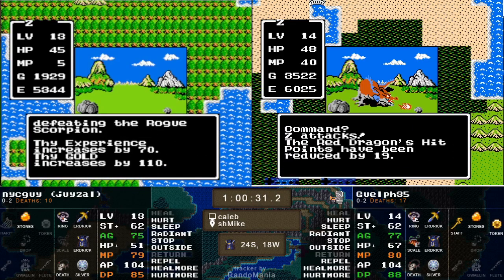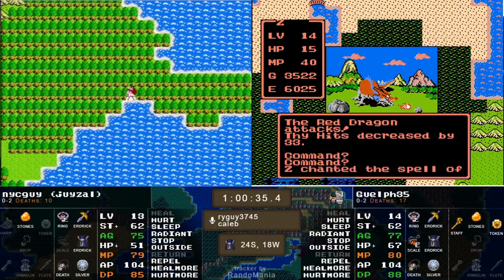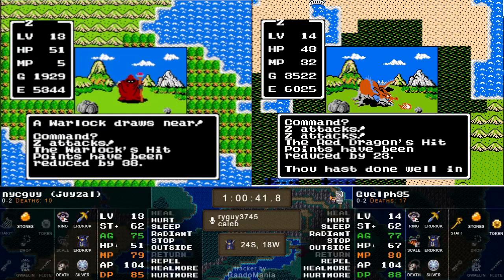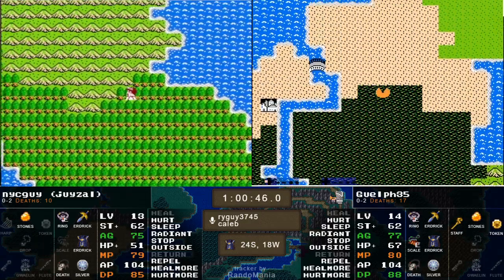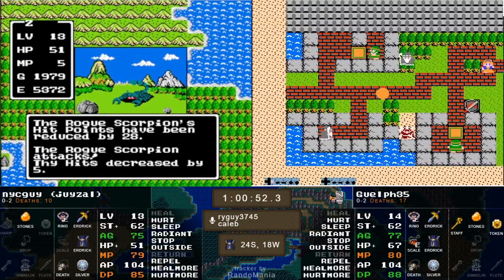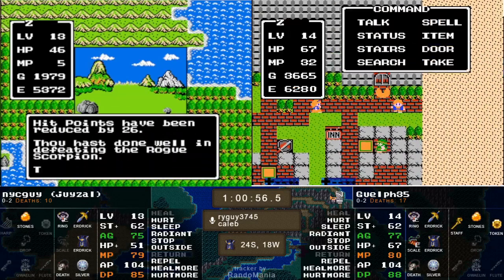Yeah, a really scary one, because we definitely can get two-shot here. There's no guarantee that we're getting by surviving 2 attacks. And he definitely doesn't want to walk all the way back here. So, huge kill there for Guelph. Yeah, once again, that HP just really still kind of handicapping us here, but got through that red dragon.